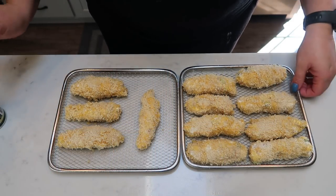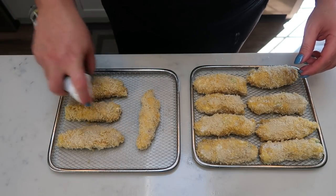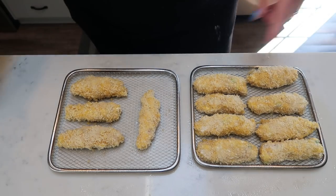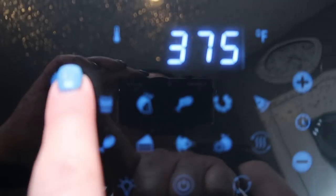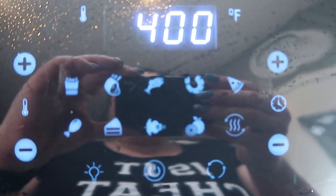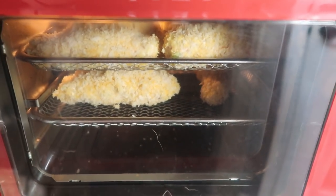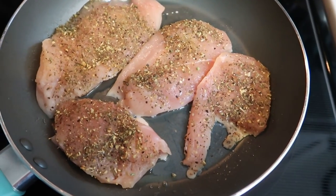Once you have your potatoes all rolled in the Panko, we are going to take some nonstick cooking spray and spray just the top of each of our little potato rolls. This will help brown them and also help all this goodness stick. Then we're ready to put these into the air fryer at 400 degrees for about 15 minutes or so — we'll check them as they start to cook down. My air fryer has a light so you can see the potatoes cooking away. Meanwhile, I've got my chicken in a pan ready to sear, and we are also going to have some organic sliced carrots as our veggie side dish.